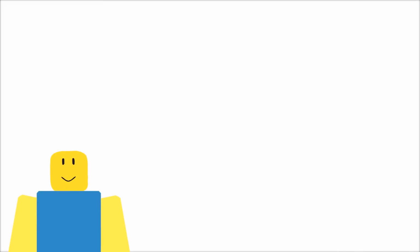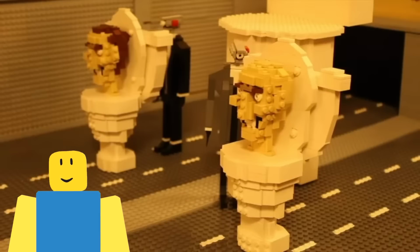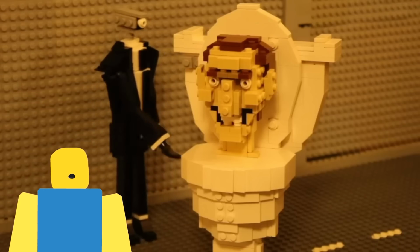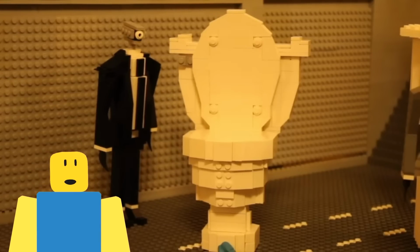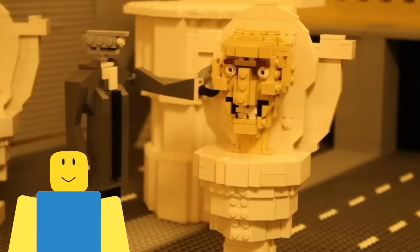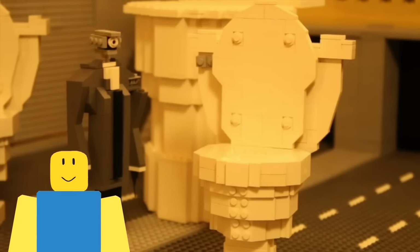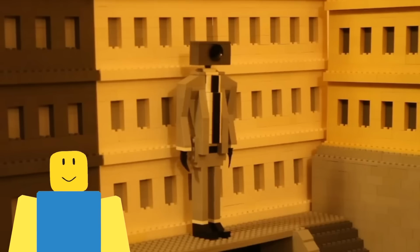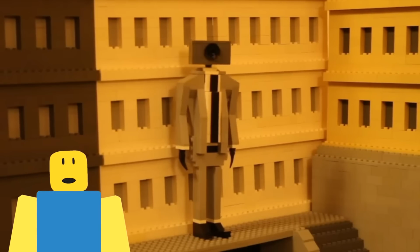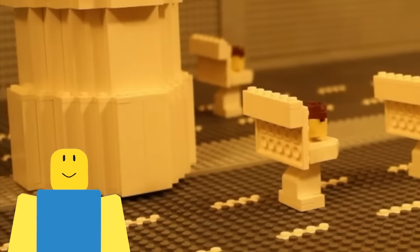Wow. Wow, dude, they just got flash photographed. Oh, it was a flashbang. Dude, I don't think we've seen that in the series before either. Doink. Wow. Are they gonna thumbs up? Is that a Speakerman? I think that's a Speakerman. How do you use the camera?